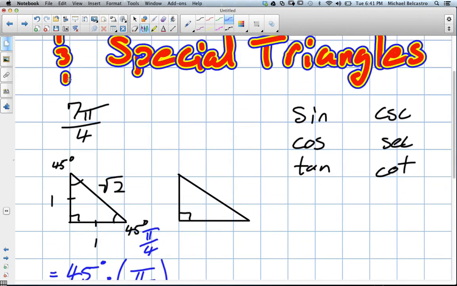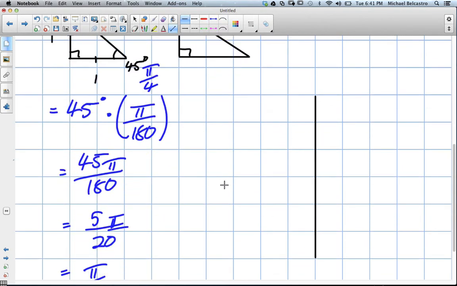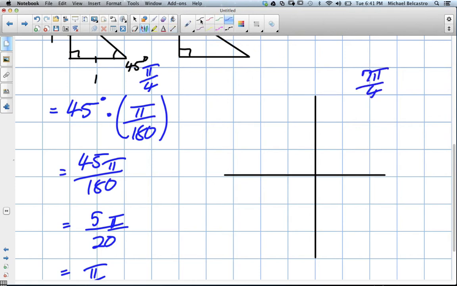Okay. And let's kind of think about this measure here. I'm just going to help you along and then get you to talk me through. If I were to set this up, where do you think this 7 pi over 4 would end up falling? Well, I converted 7 pi over 4 into degrees, and that... Oh, did you? Yeah. Okay, what did you get when you converted it to degrees? I got 315 degrees. Okay, so that should give us a pretty good idea. What quadrant would you think we'd be in? In 4. Yeah, that's right. We'll be in quadrant 4.